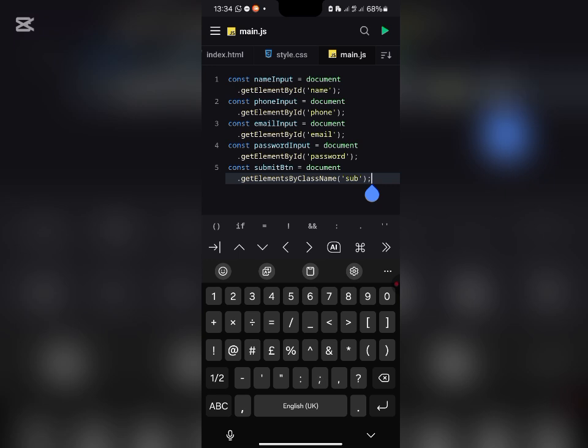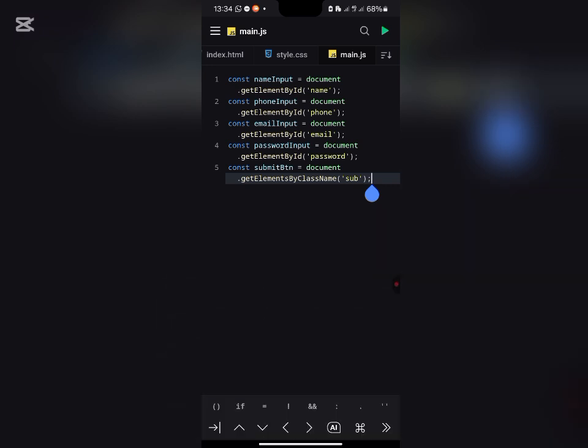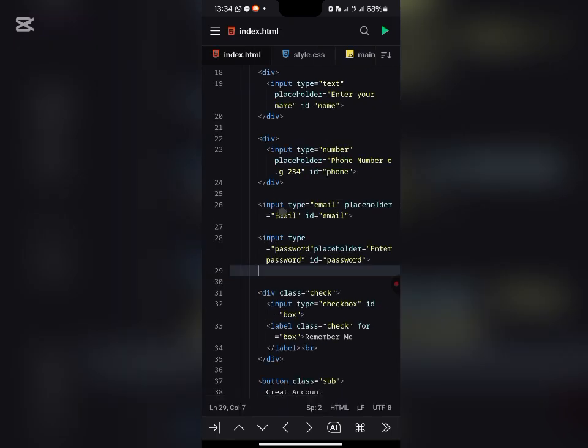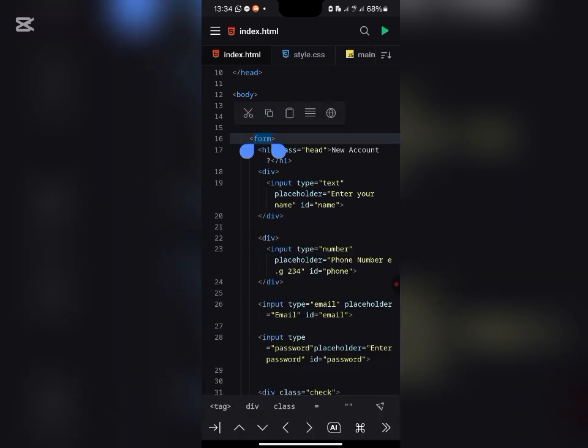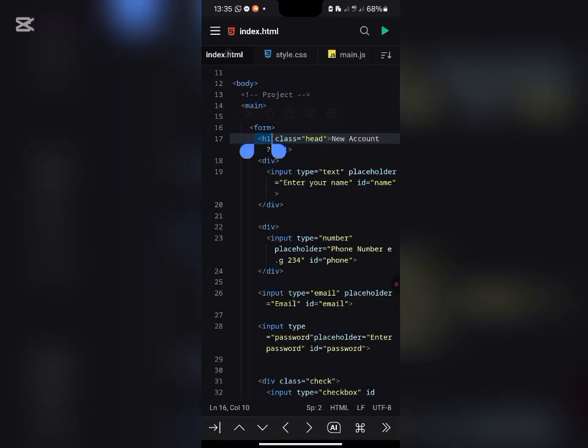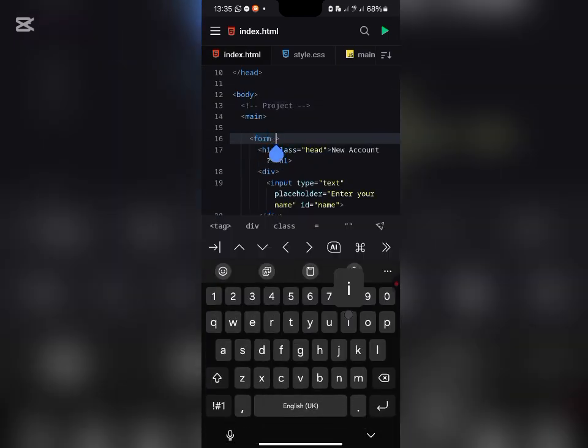So now that we have all our elements already active, let's get the form. Go back to our HTML. The form is what is going to hold, like in JavaScript, a form has its own event listener. Just as a button has an event listener of click, we can do an event listener of submit, so that our website will be listening for when the users want to submit the form. All right, let's have an ID name for the form.